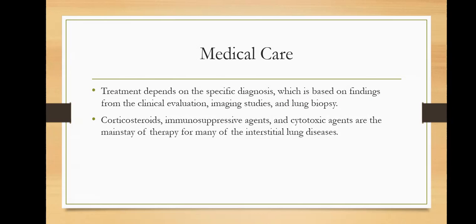When we come to talk about specific diseases like idiopathic pulmonary fibrosis, sarcoidosis, and silicosis, for example, we will talk about the specific treatment for each disorder. You have to know that objective data assessing the risks and benefits of immunosuppressive and cytotoxic agents to treat diverse interstitial lung diseases are sparse because direct comparisons among these agents are lacking.